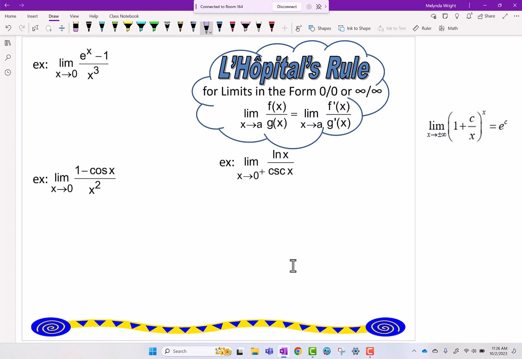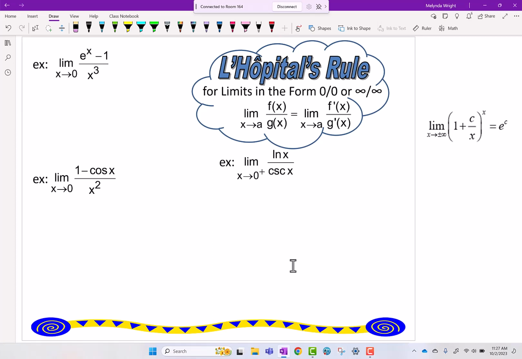So what did he do? Here's the limit, and it's in that form. If you plug in this value for x, you're going to get 0 over 0 or infinity over infinity. What he figured out was that if he took the derivative, now this is not the quotient rule, of the numerator and then took the derivative of the denominator and tried the limit again, it would work. Many times it would work. Sometimes there are other things we need to do, but it'll work. In other words, you won't get 0 over 0 or infinity over infinity. You'll actually get a number. Okay, so it's actually pretty cool.